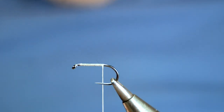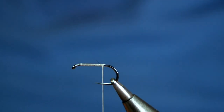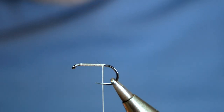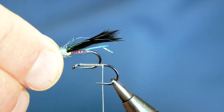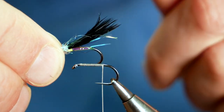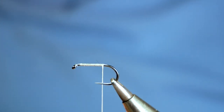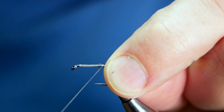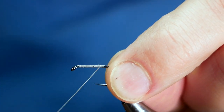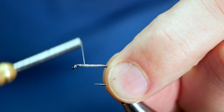There are a couple of things you can do here. You can use, as I'm going to, Vivas, or you can also use Mylar. I've done another one here - I was sent a couple of different pictures of what the dressing was for this fly and this is a black one that I did using a Mylar body. So depending on what effect you want, use what you see fit. I'm going to use the Perl Lurex. The reason I've chosen the white thread, of course, is because the Perl Lurex will allow some colour to come through and I don't want that - I want that sort of shimmer, silver sort of shape to the body.